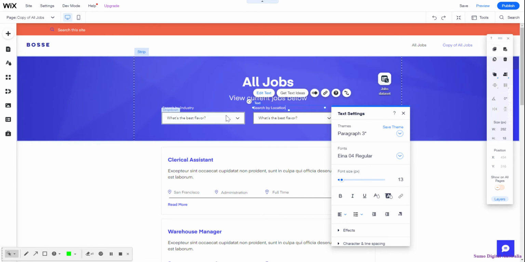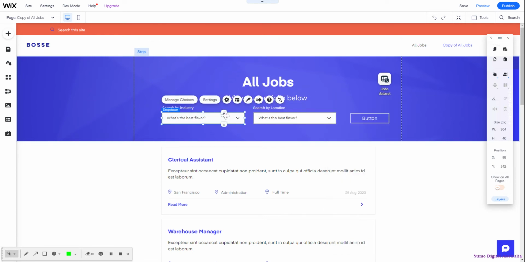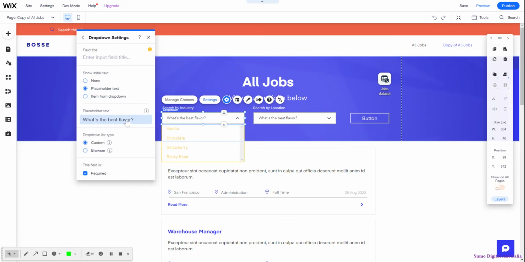Okay. So now we are going to change the placeholder text. Select industry.